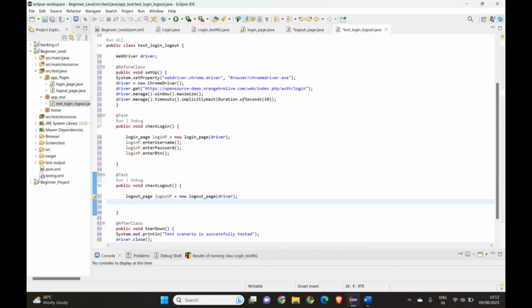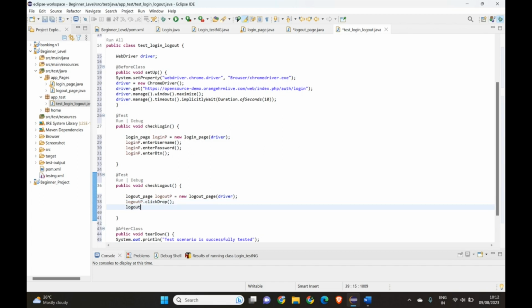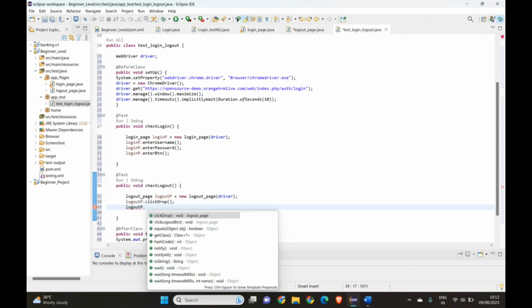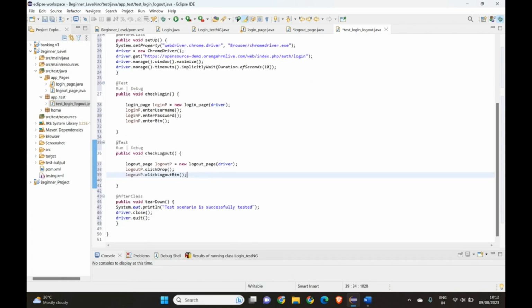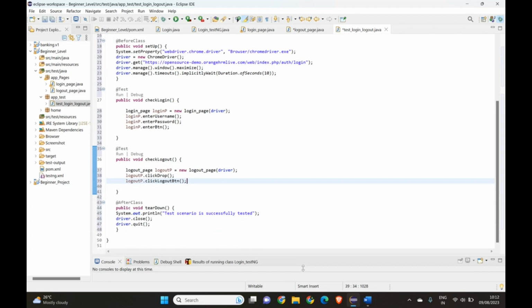So here we'll do logout p dot click drop and logout p dot click logout button. So now this way our code is complete.